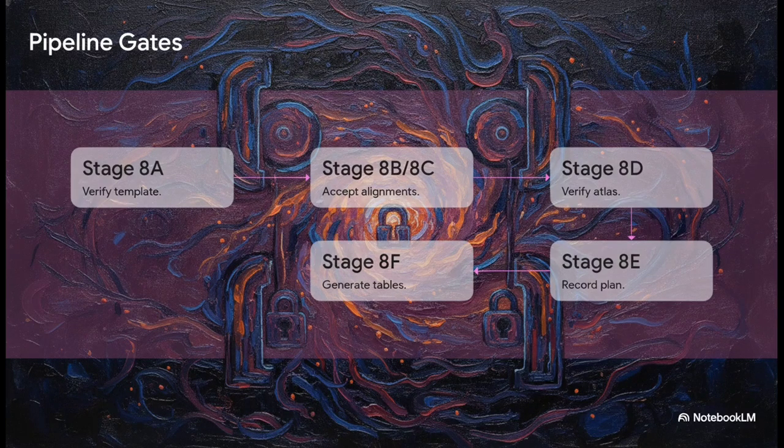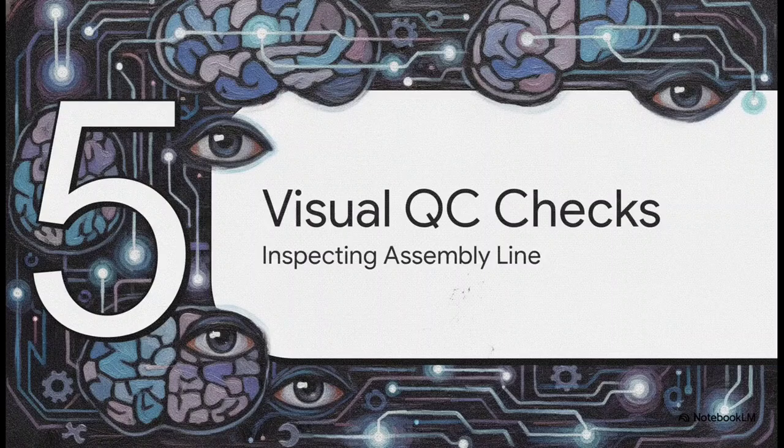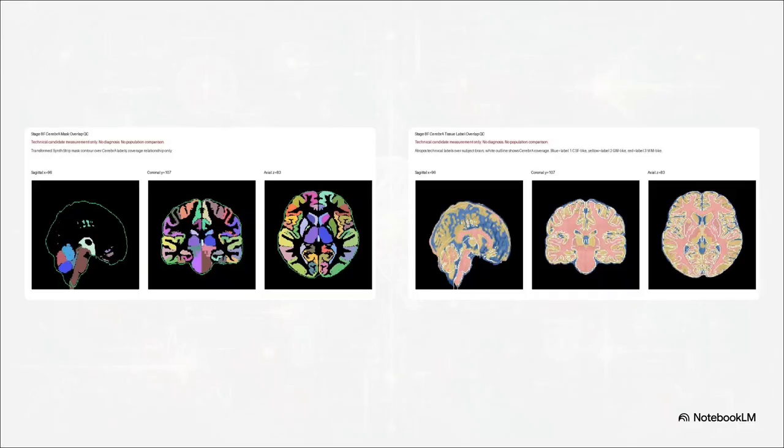Okay, part 5, visual quality control checks, inspecting the assembly line. Just look at those bright green synthstrip mask contours, acting kind of like a tight shrink wrap, completely isolating the brain. And balancing that out, the Atropos technical labels ensure the tissue coverage is perfectly mapped. Blue for fluid, yellow for gray matter, and red for white matter. What's happening here is the technician is actively hunting for any spills, any weird gaps, or misalignments to guarantee that these automated boundaries are doing their jobs flawlessly.